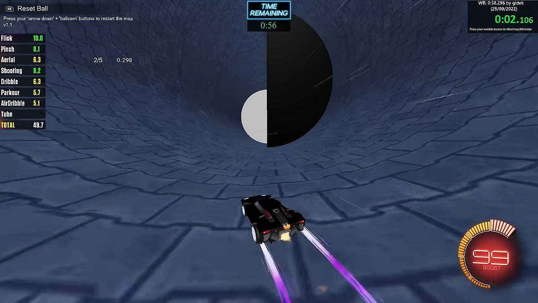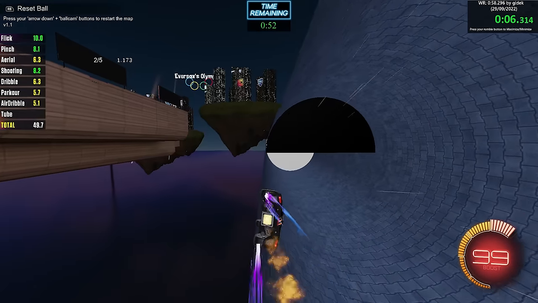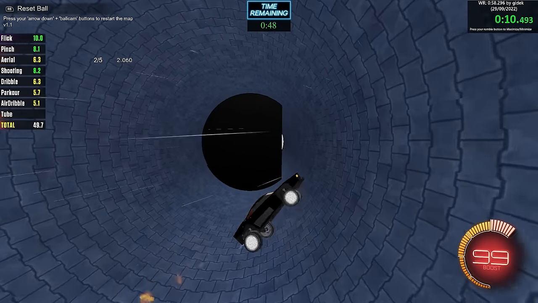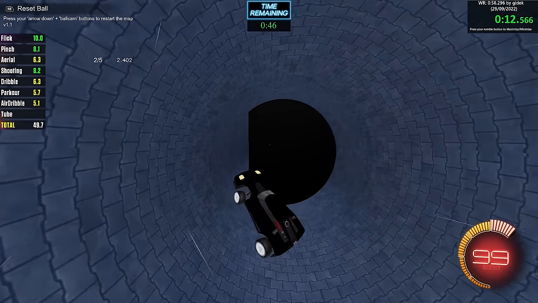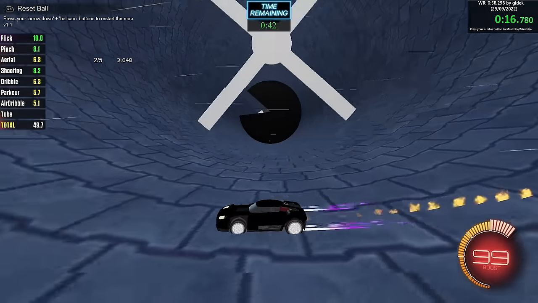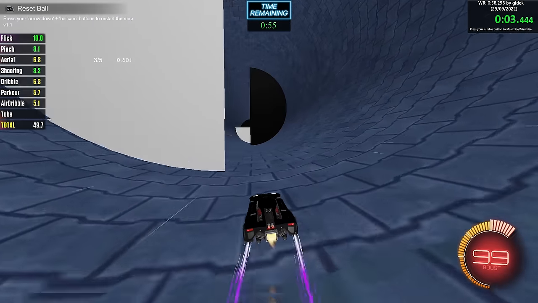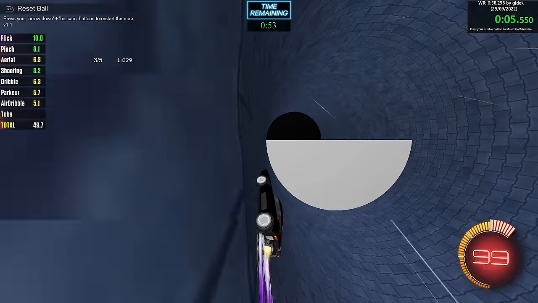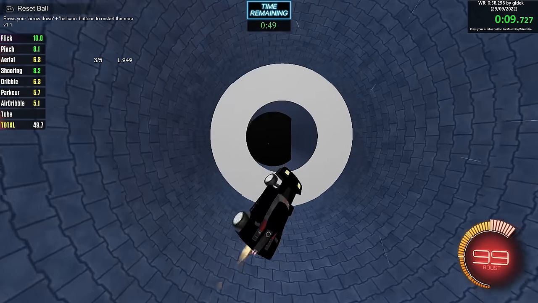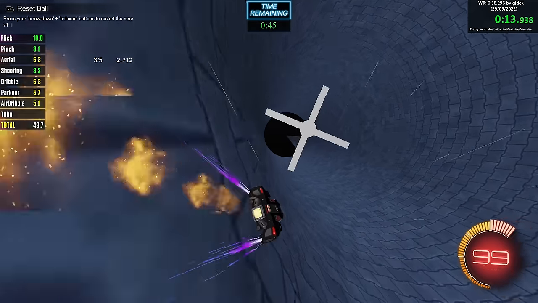That's one fail. Oh no. I didn't boost down fast enough. Once you get past that black fan, you gotta shift your gears and start to flip through that one. I had to slow down there for a second. Oh no. Oh my gosh. The slowing down there was really bad because it totally set off my internal clock of when I was supposed to like flip off the wall. I'd really like to finish this one, but you only get 5 tries, it looks like, so.